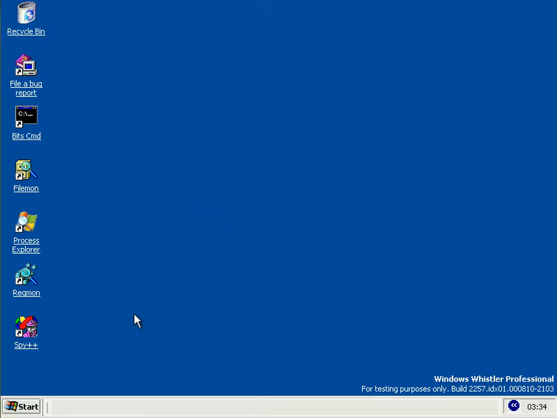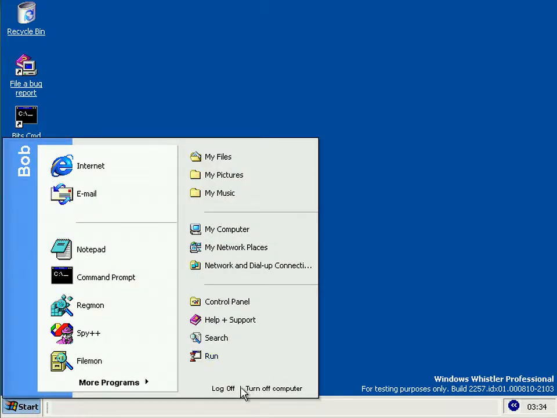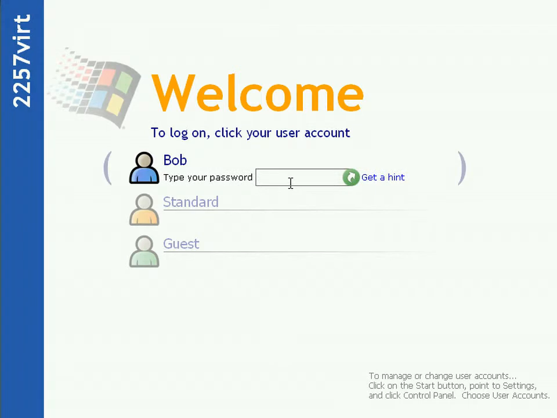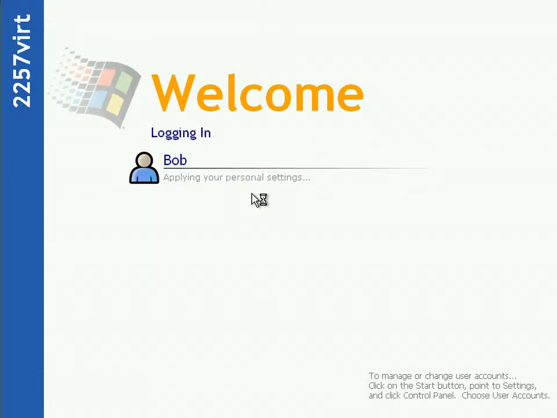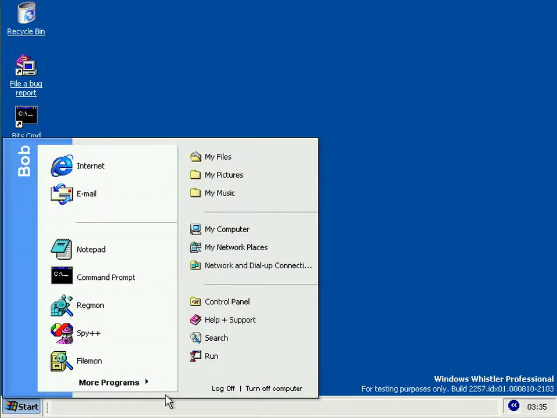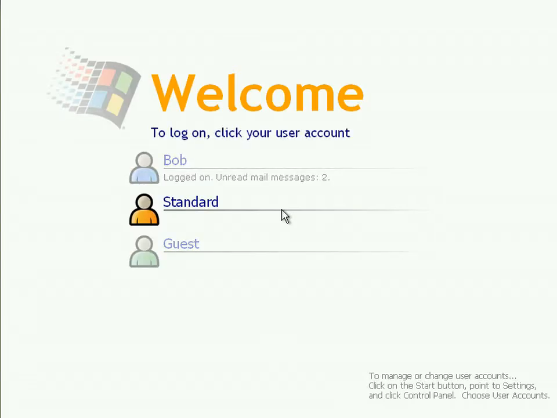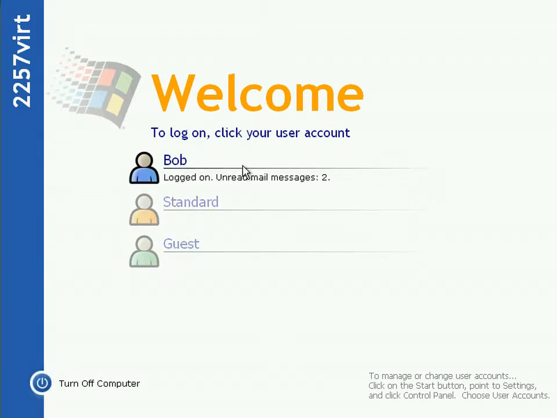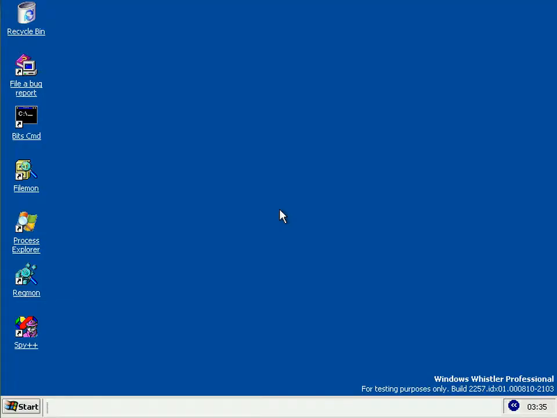I noticed there's a bug in the Logon screen as well. If I just log off again to show you, as you've already seen, if I type a password in here, then it comes up with the normal circles. The password character is in the updated common controls, but if I do that and then log off with the switch user option, which keeps me logged on, and then if I click on it, get a hint, and then start typing in it, instead of the circles you get these lines. So yeah, it's just a little bug that I found on the Logon screen.